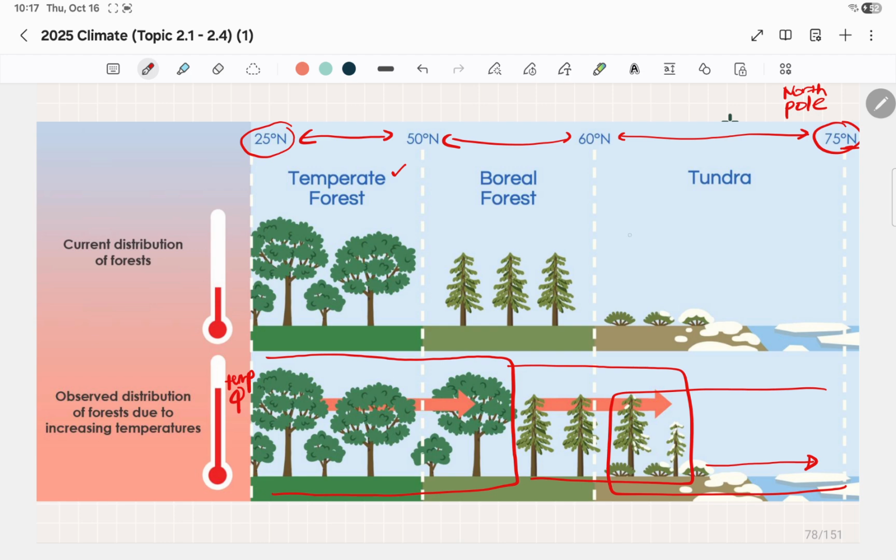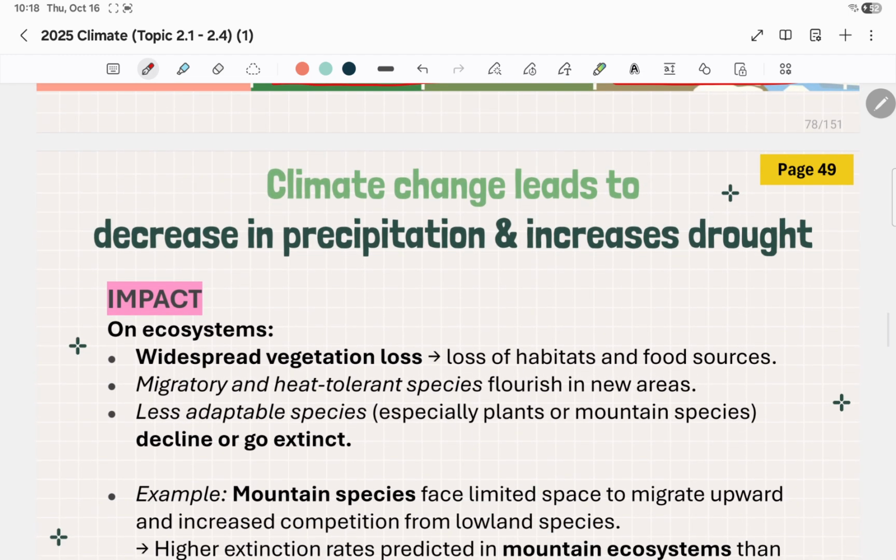So when you think about plants, always think back, what do they serve? They are habitats. So if plants are affected, animals are also affected. These two are interlinked. And of course, plants and animals are also interconnected with us, plus humans also. So don't forget about that. So what exactly is the impact?